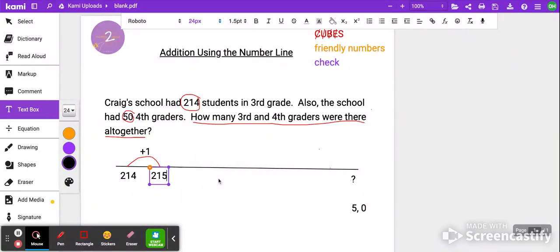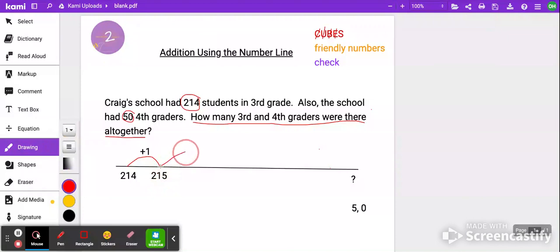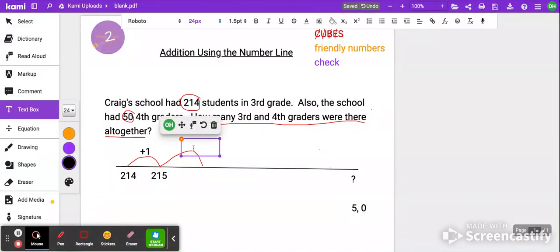Now, of course, if you're really good at addition, you can add by 20s, you can add by 30s and 40s. It just depends on how well you add. So we're sort of at the beginner level. So we're just going to go ahead and actually let's add by 5. So if I'm at 215 and if I were to add 5 more, I'll put a plus 5 here. My new amount would be 220.